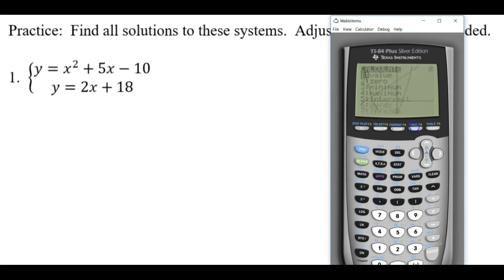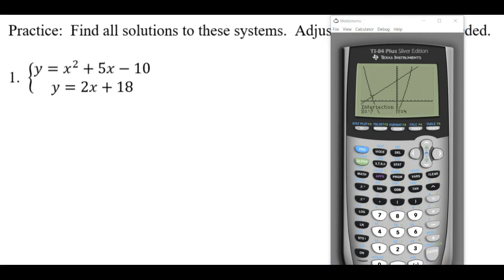So second trace intersect is number 5. Now sometimes you can't see your cursor, but it's telling you the x value that it's at. So right now it's at negative 8.5, so it's down here on the parabola probably. So if I move over, obviously this intersection is like negative 7 or 8-ish. So I need to move my cursor to the left until I get there. And there it is.